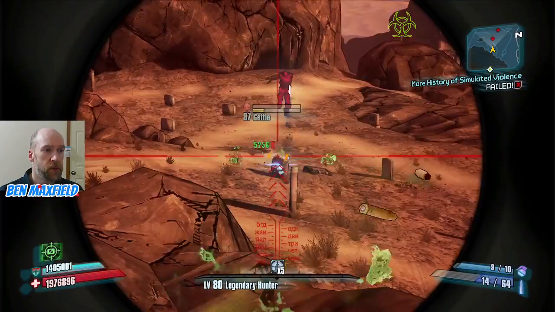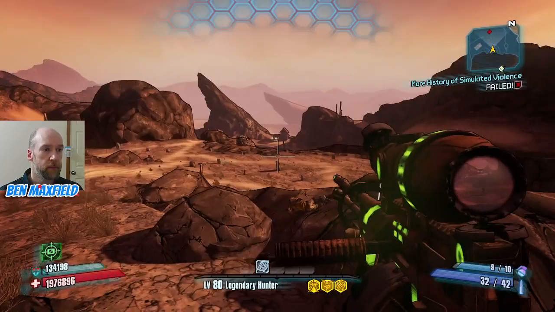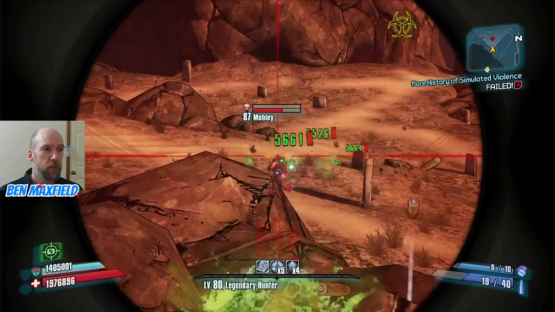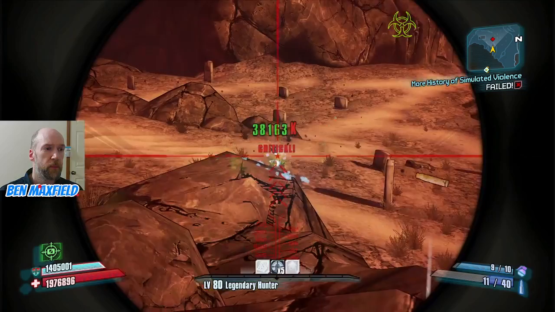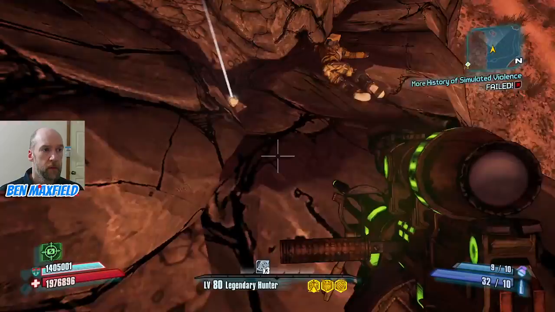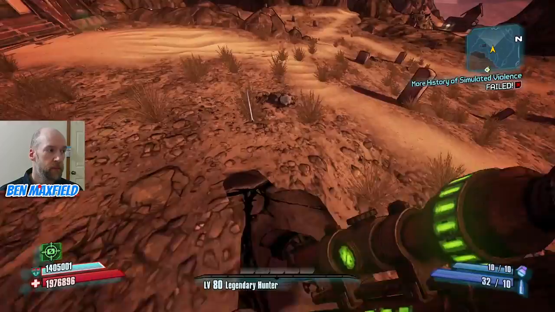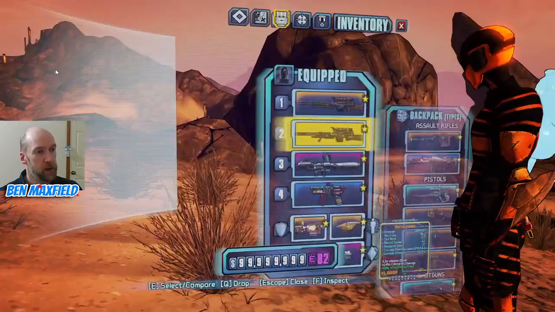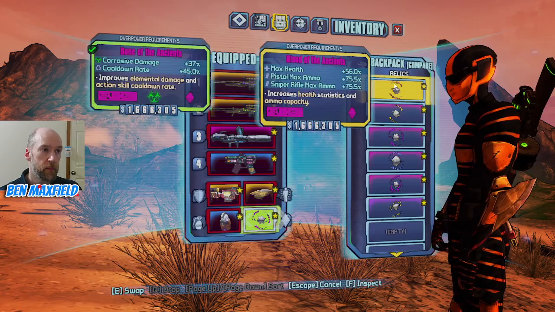Always coming for me now. Oh, he's still alive. Nothing interesting dropped there. I mean, in your ammo menu, put back ammo max relic. You can see what I was talking about. Oh, okay. Sniper rifle max ammo.